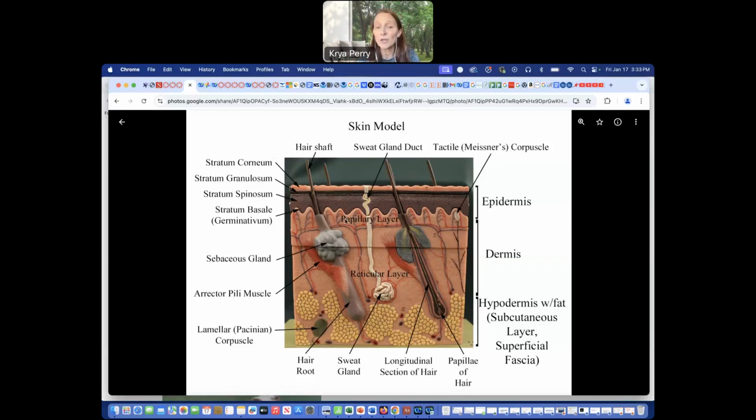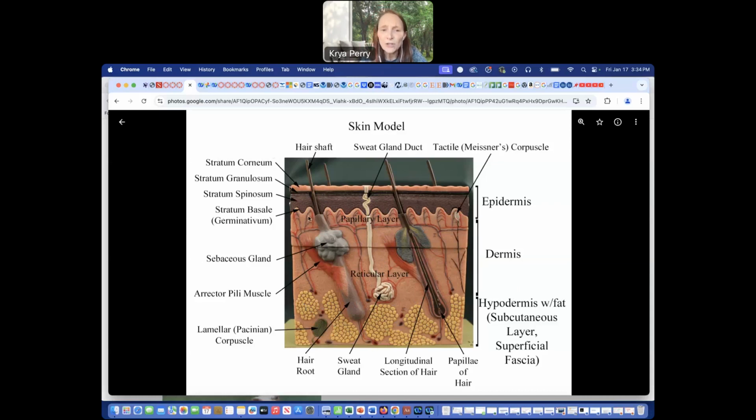Now let's talk about the dermis. The dermis is going to go from here, the beginning of this pink layer, all the way down to right around when you start to see the yellow portion here. The yellow portion is adipose tissue. And so that adipose tissue is more indicative of the hypodermis or the subcutaneous layer. The subcutaneous layer is going to have a lot more fat than the dermis. The dermis is mostly going to be connective tissue with these structures running through it. So hopefully that'll help you to identify those different layers from each other.